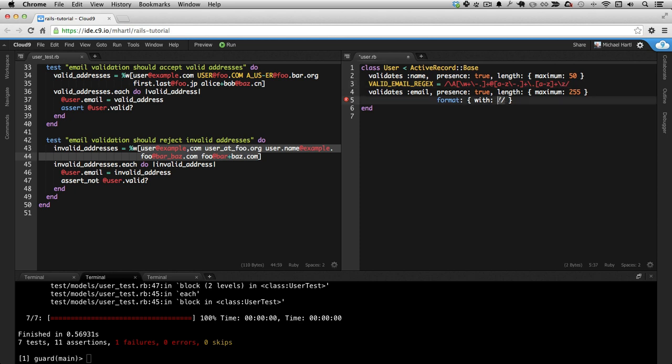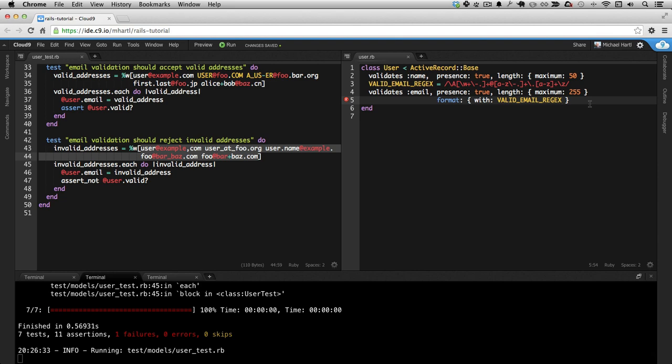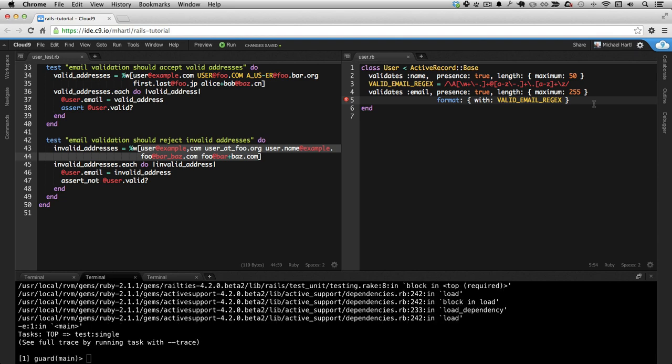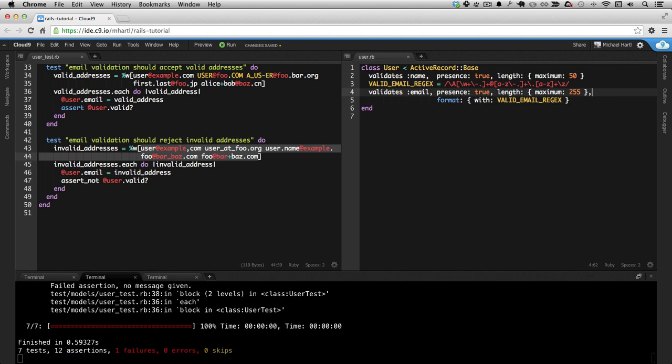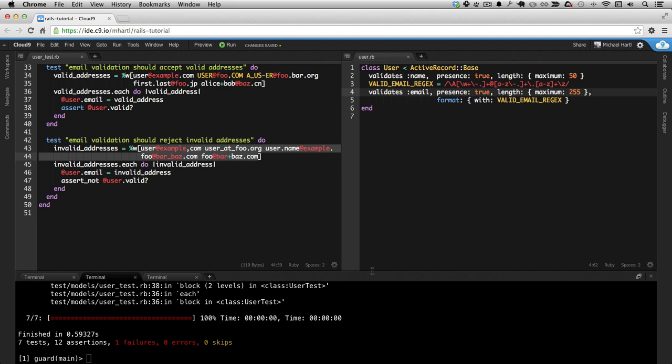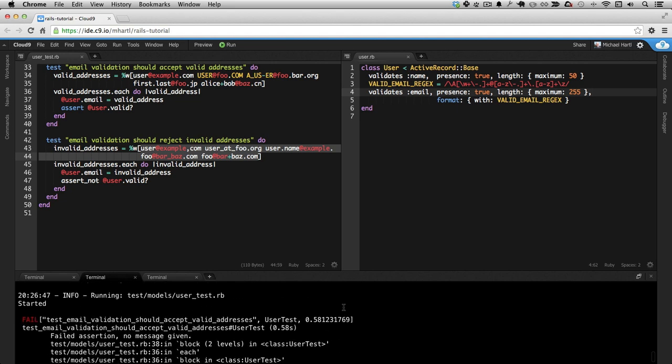And this is here, VALID_EMAIL_REGEX. You can see the IDE let me just tab complete there. It's pretty cool. So I'm going to save it, and it should be green. But it's not. Oh, you know why? This is great. I mean, you can actually see the IDE is telling me syntax error. So if you look carefully, you can see that I'm missing a comma here. So now we should be green. Oh, and we're still red. So why is that?